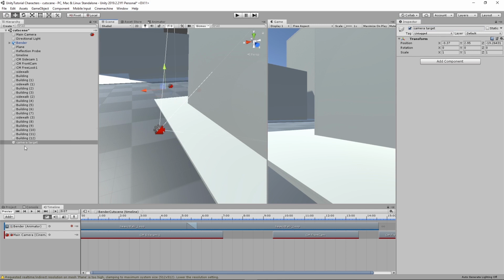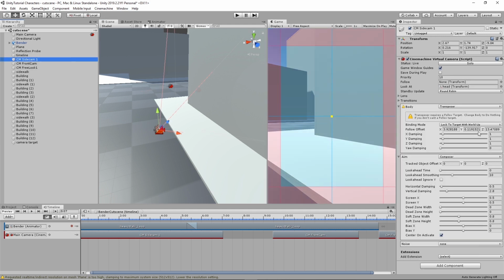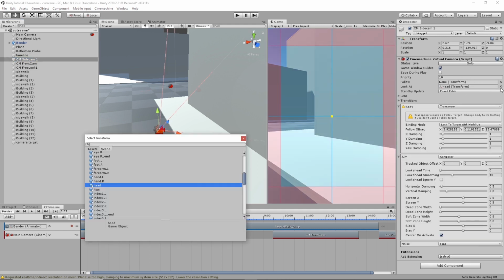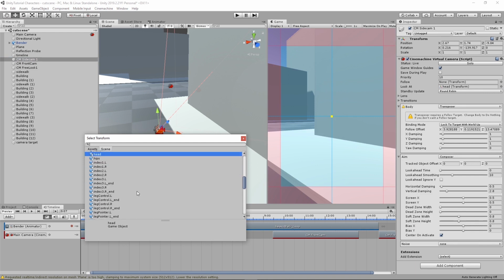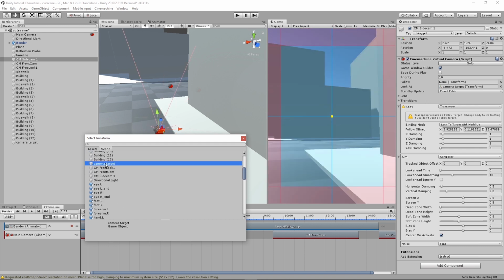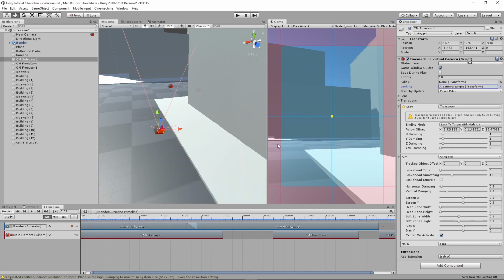So then we can target that with the camera. So we'll do the CM side cam, and instead of making it look at his hand, we're going to look at camera target. So now you see we're looking at this invisible object.